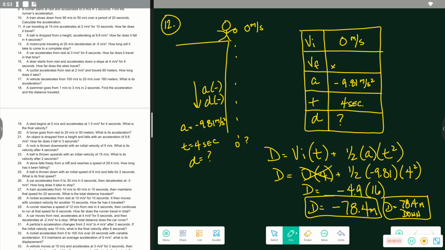Okay, either one of those answers is correct. It's actually easier when you have a displacement question. When you're dealing with displacement, it's actually easier when it's negative because the negative's already there. You don't have to remember to add, quote unquote, a positive sign or whatever sign it is.